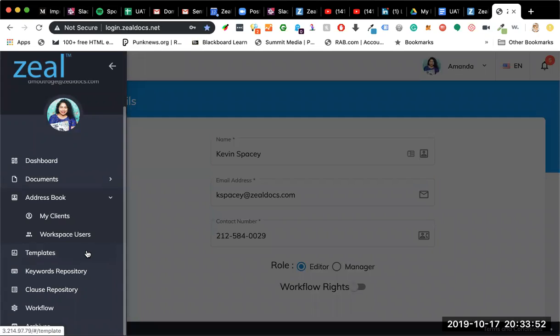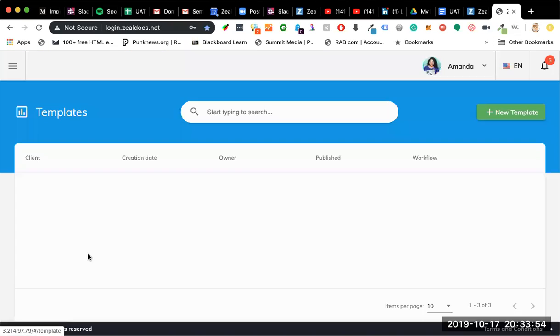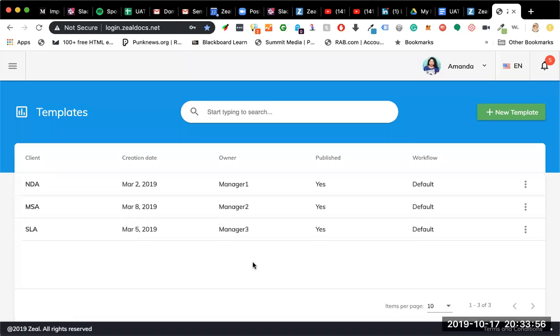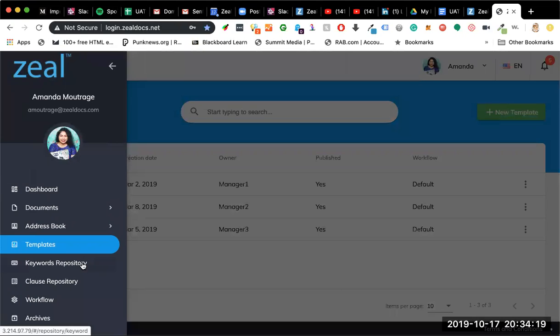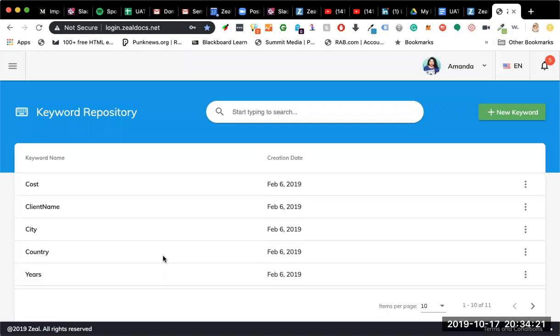So you don't have to have as tight secure, you can things. So, okay. So we got templates here. So we got our default NDAs. Cool. So in here would be where we could add a new template. And there is a default option here. So if we made a new one, if we could assign that as a default for these certain things, then that's what I was talking about earlier. Cool. Yeah. Keywords repository.